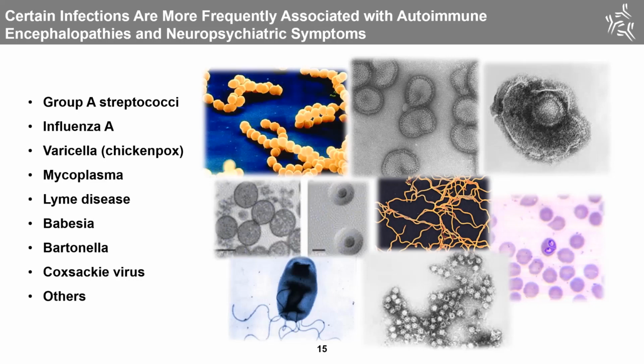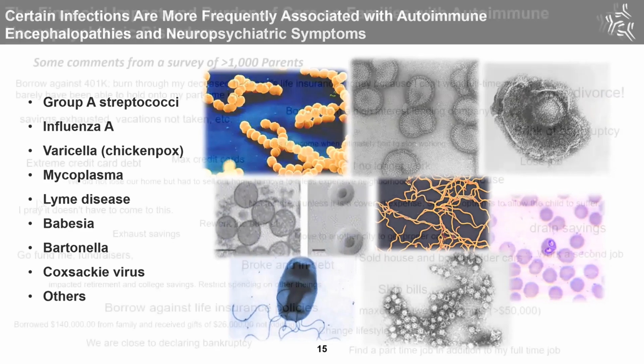What you will find, and I'll show in a study in a second, is that these patients will have even other infections because with a compromised immune system, so to speak, other opportunistic infections will be seen. So it wouldn't be unusual to find one or more of these and some others that maybe don't have common epitopes in the same way these do.